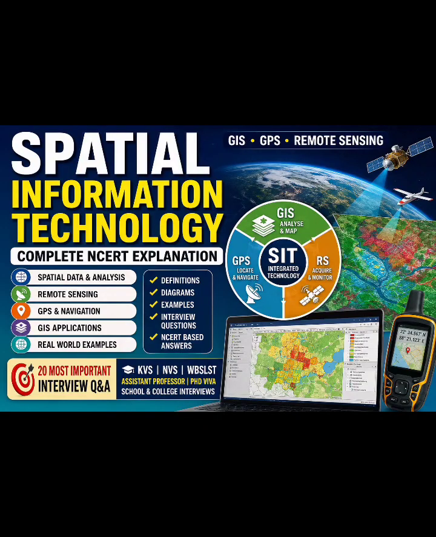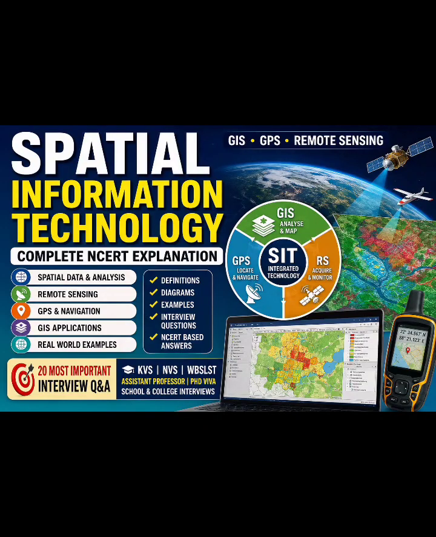Next question, what are the major applications of remote sensing in geography? So remote sensing is widely used in land use and land cover mapping, agriculture, forestry, water resource management, urban planning, disaster management, environmental monitoring and mineral exploration. It provides updated spatial information quickly and accurately over large areas. For example, during floods, satellite images are used to identify inundated areas and support rescue and rehabilitation planning.